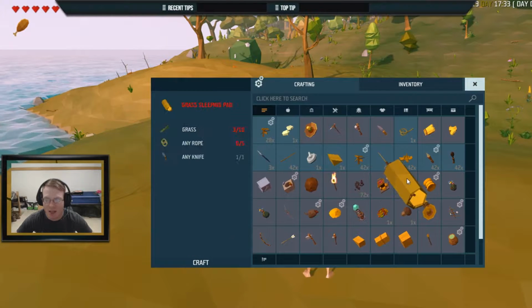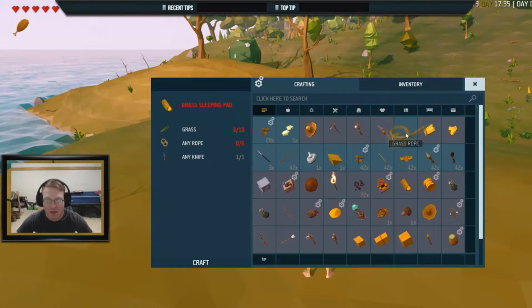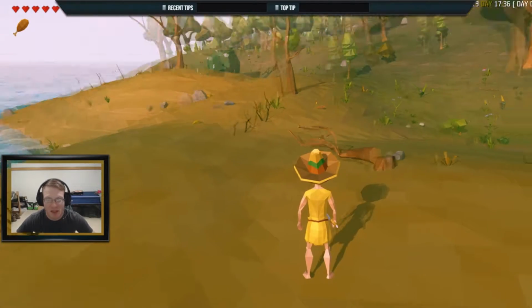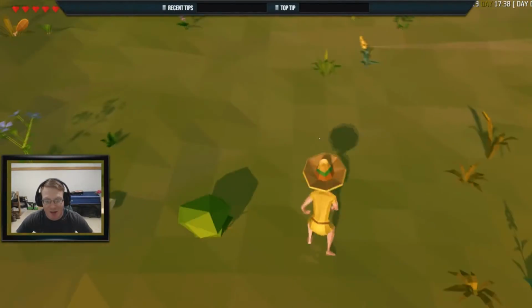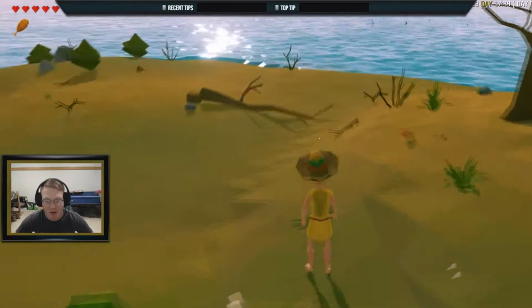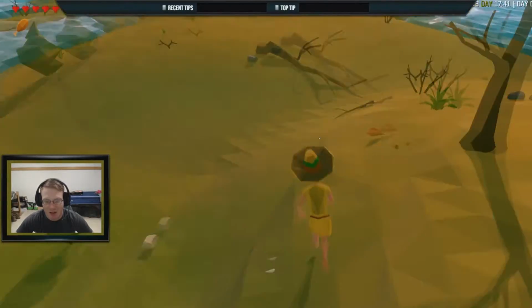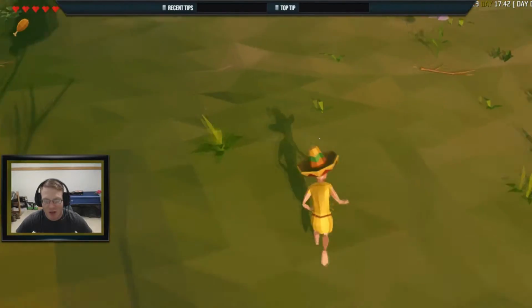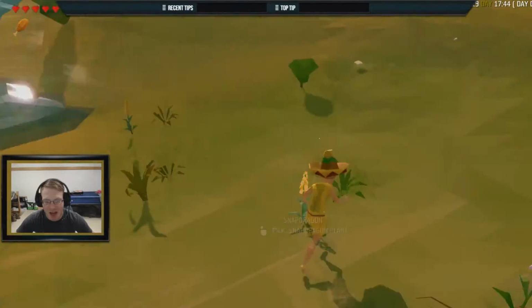Here is a grass sleeping pad. It requires 5 rope and then more grass plus a knife. So I can only make 1 rope right now because I have no grass. So we're gonna run around and grab all this grass, we're gonna collect as much grass as possible, and then we're gonna try to make this bedroll so that we can sleep the night away, okay?